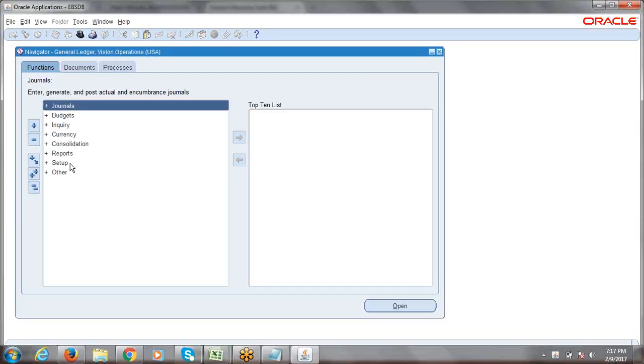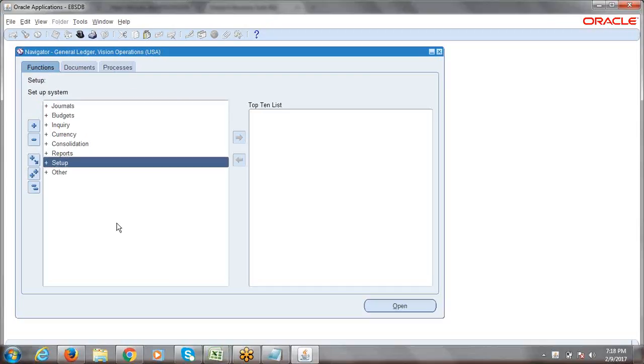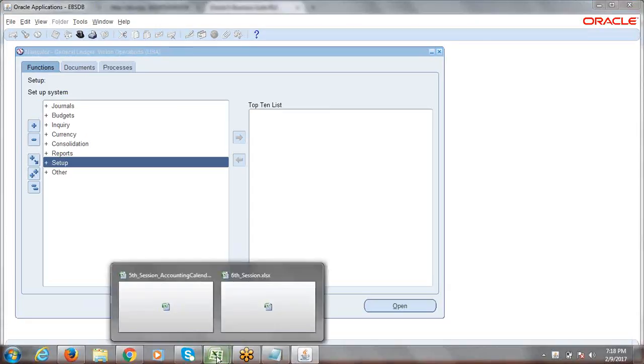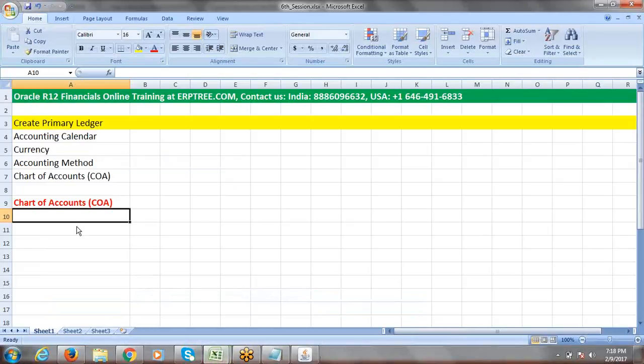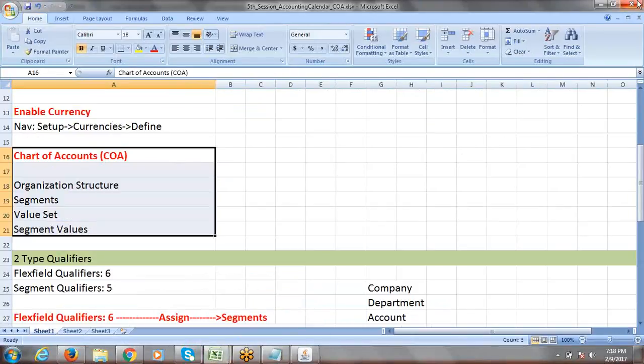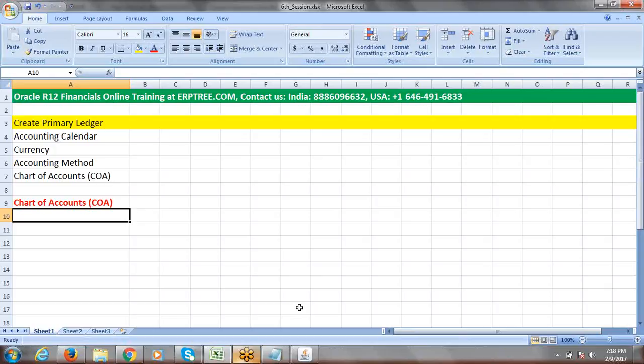Now we are going to create the chart of accounts. Take the navigation. Please make a note of each and every point we are discussing and doing in the system, in a spreadsheet or notepad, whatever. The task name is create chart of accounts.